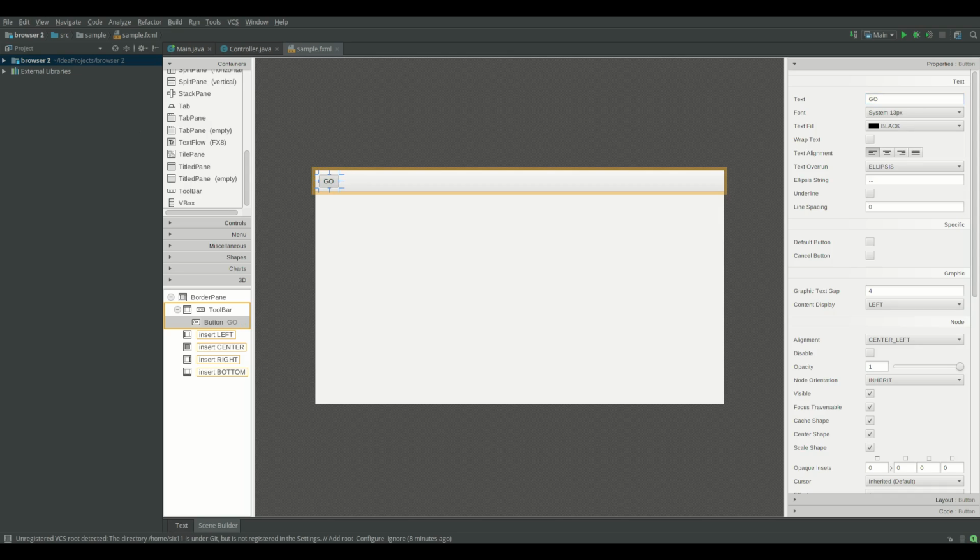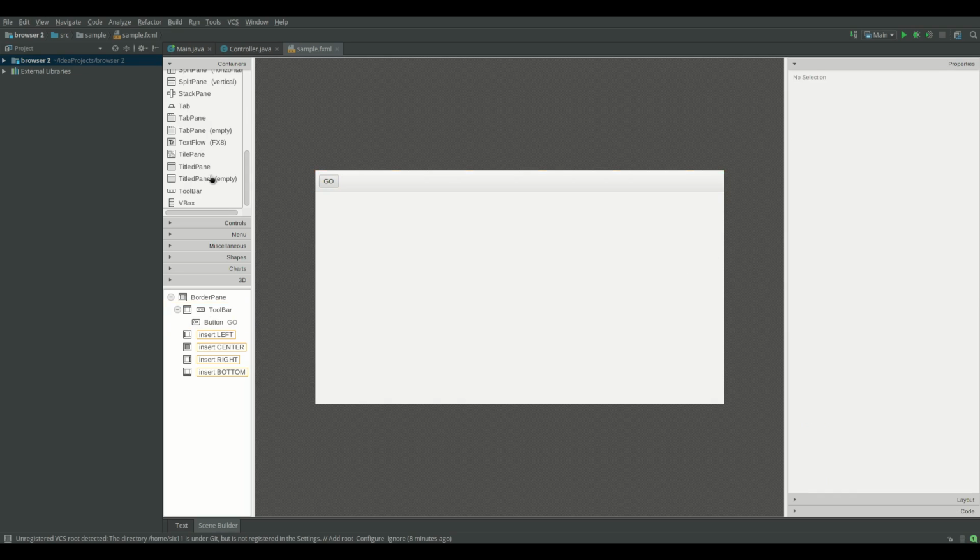Now, since we have the button, we also want to lay it out and get the ID ready for our Java file so we can use this button. So we're going to come to the place where it says Go, and actually I haven't named that button yet. So the name will come a little bit later, and I'm not sure if we even need to name this. So what we need to do now is insert a text field that will be under controls.